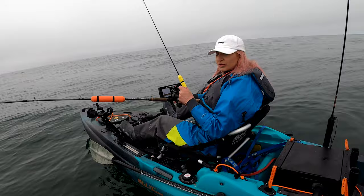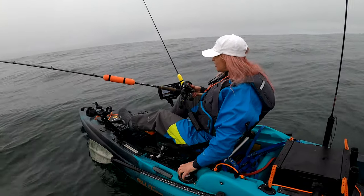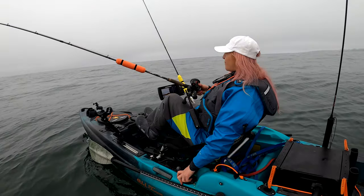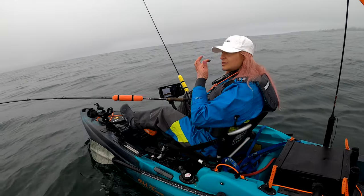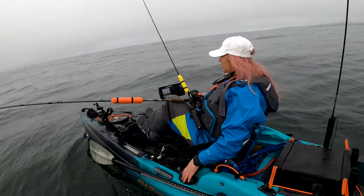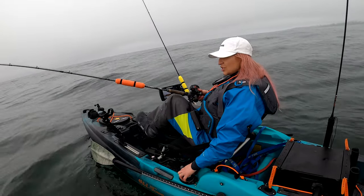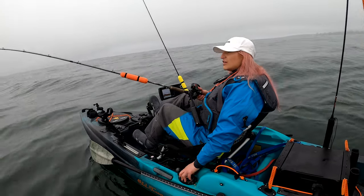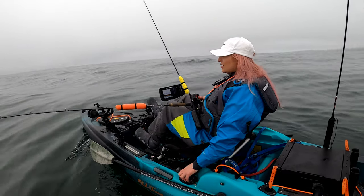All right, let's see what kind of twirling we've got going on here. Ooh, okay. All right, we got a death spiral. We're gonna drop her down on the bottom. Can hear the buoy dinging around. I'm headed towards this buoy out here. I'm marking some fish. That's been a first though. I haven't really marked much. Let's see if we can find bottom. Where is it? We should be about there.